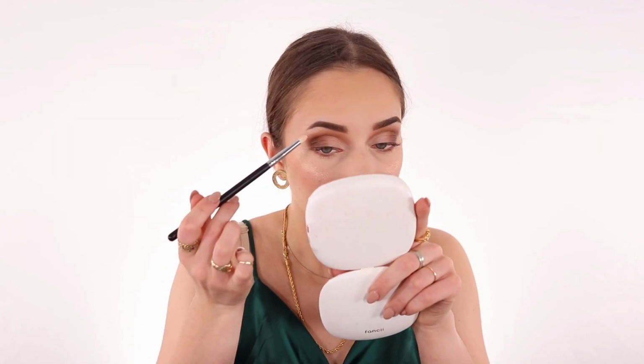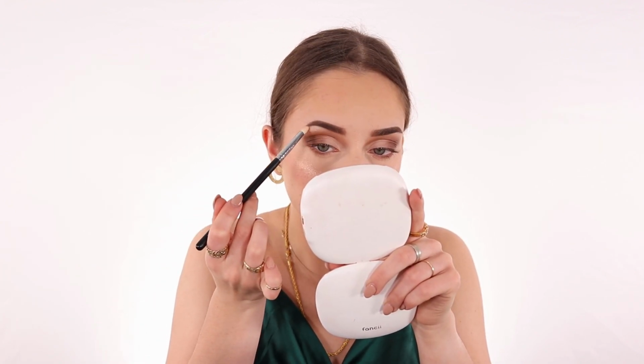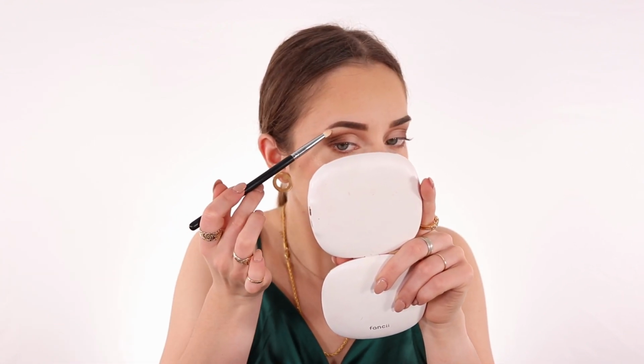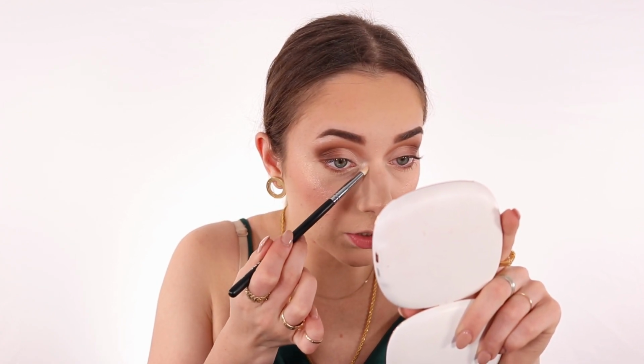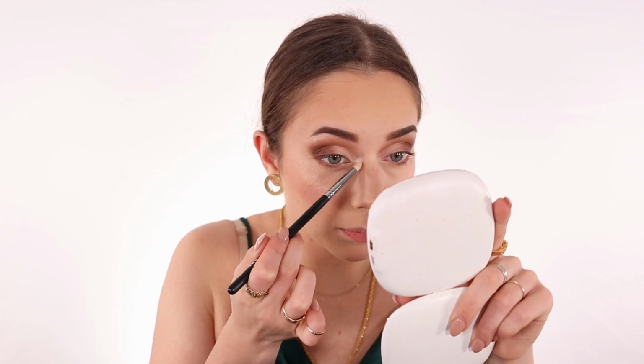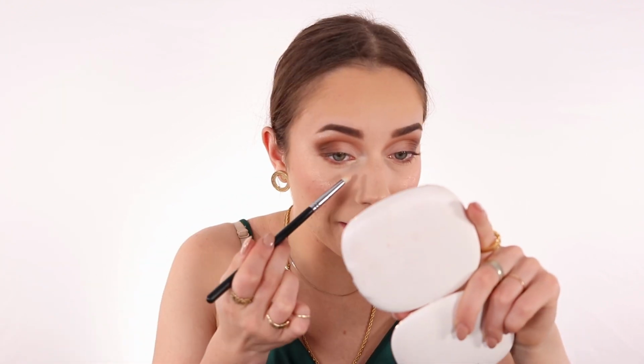Another pencil brush. I'm going with the MAC highlight. I don't know if I'm gonna put a mixture. Now I'm putting this, so we'll see where this leads us. And bringing it under my eyes like I always do, to open up the eye. I don't know if you guys do that. I'm just crazy like that. I bring the highlight up and down, literally everywhere. It does such a difference though. You should all do this. It's such a wonderful trick.